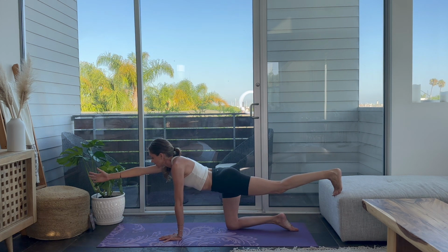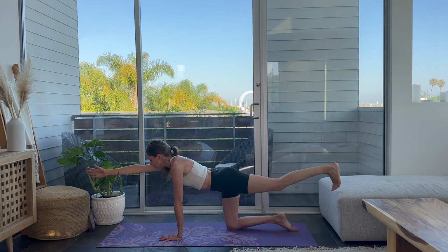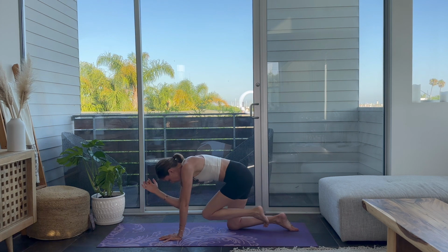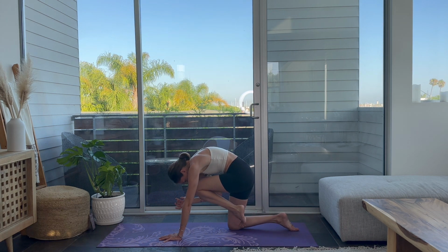Neck is nice and long. You keep your gaze right at the top of your mat. Engage your core here. Find stability. Take a deep breath in. On the exhale, we're going to bring the knee to nose. Take a crunch here. Bring it in as close as you can.